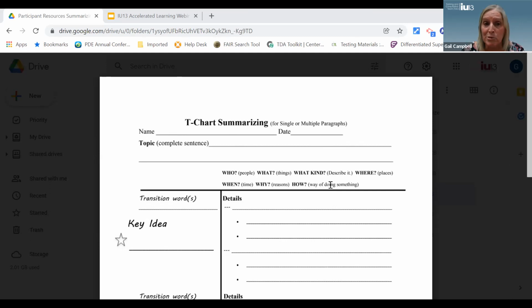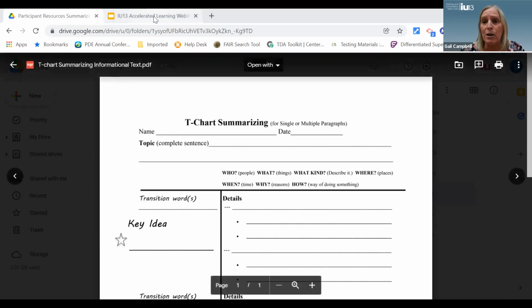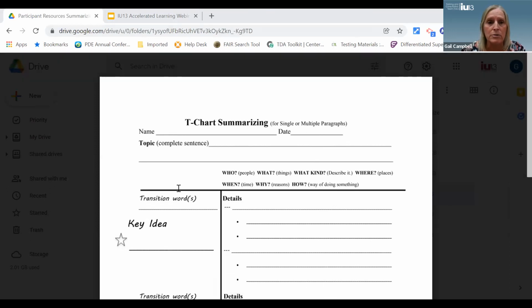Great, slowly removing them, not suddenly removing them, because eventually we want them to create their own T-chart and not have to have a template for one. We want them to do their own self-talk with these questions, whether it's questions on the cue card or questions on the T-chart. We want them to start asking themselves and not either seeing it in writing or us having to do the questioning. You guys are right on the ball with it.